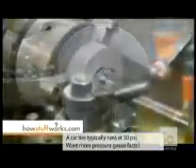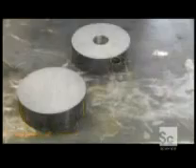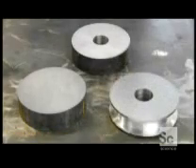Using a milling machine, a worker then makes the wheels on which the frame travels. The machine first prepares the center hole where the axle goes, then makes a groove in the wheel so it can ride on a track. Before long, a steel blank becomes a finished drive wheel.